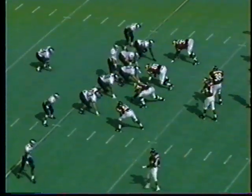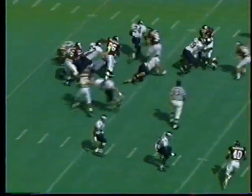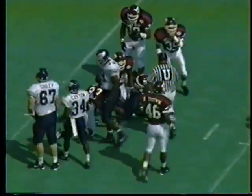The Aggies want to run the football as well, run and screen, which are high-percentage plays. So this game should move along very quickly. Three wideouts on the right side of the ball. No tight end. Fullback gets the handoff and will carry across the 24 to the 20, not the 26-yard line.